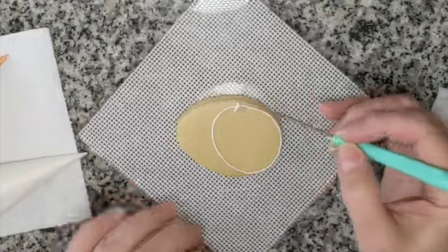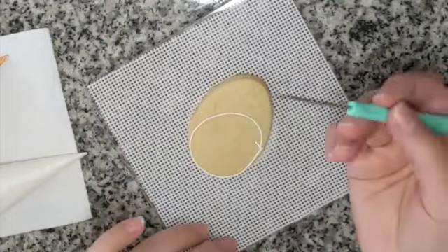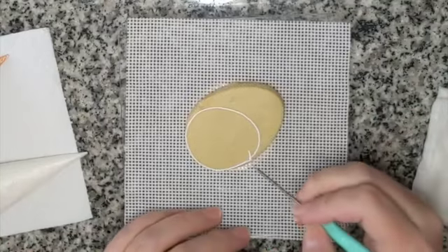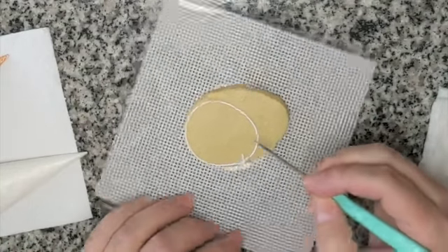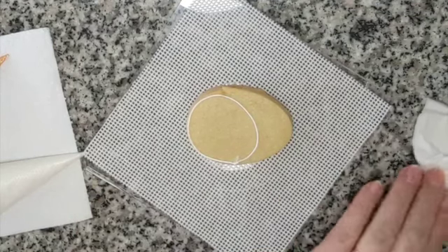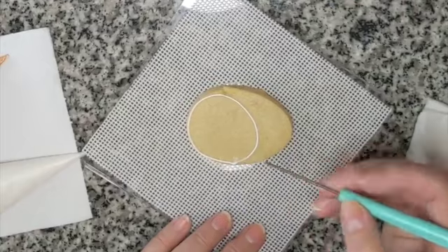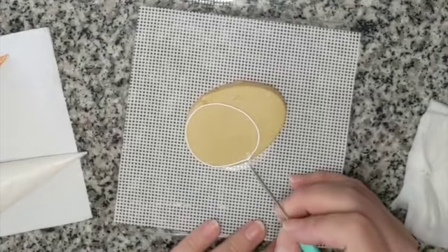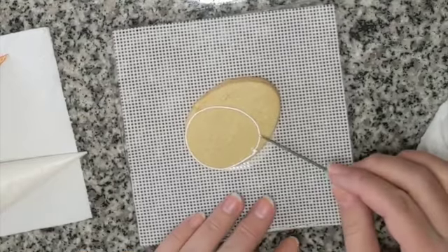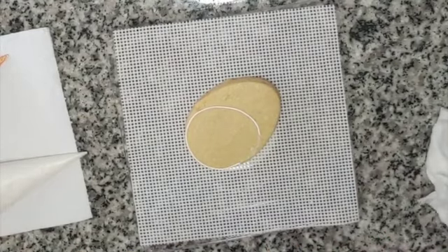It gets really wiggly that way, and then you can take your toothpick tool. I have a more robust tool — use your toothpick to kind of encourage the lines to go around. You can erase or remove any icing that you don't like the look of, and if you don't like the line altogether you can scrape it off and try again.